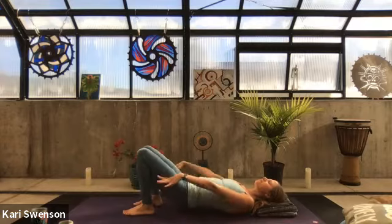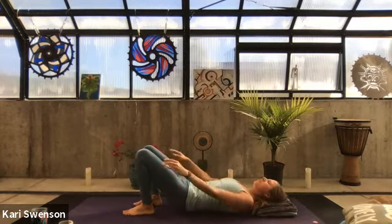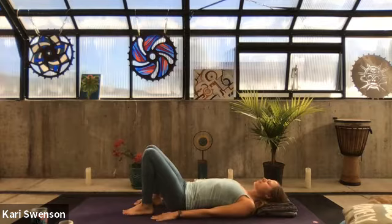One more time. Good. When your arms come back down to your sides, press into the backs of your shoulders and the palms of your hands into your mat. And now press into your feet.